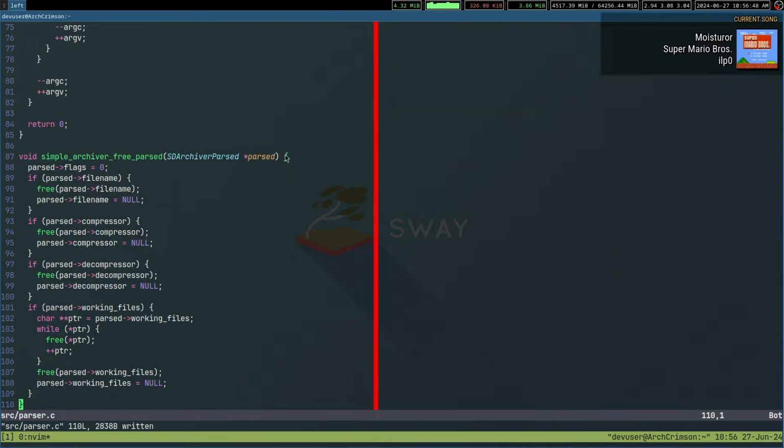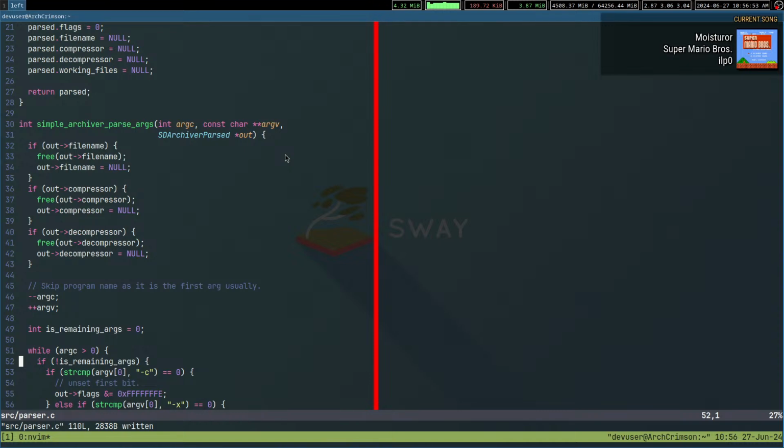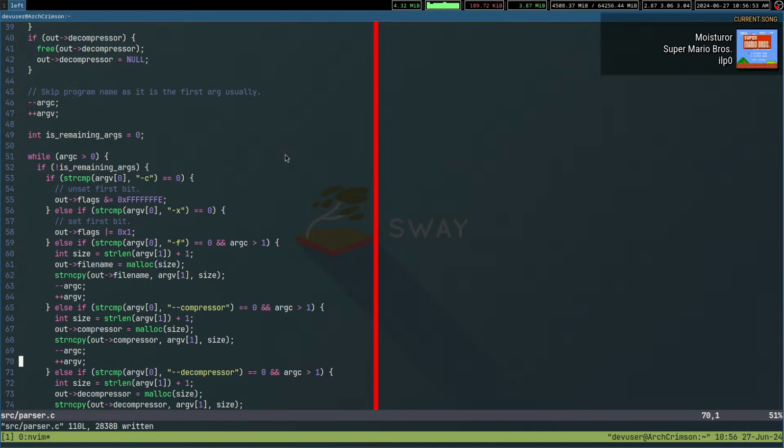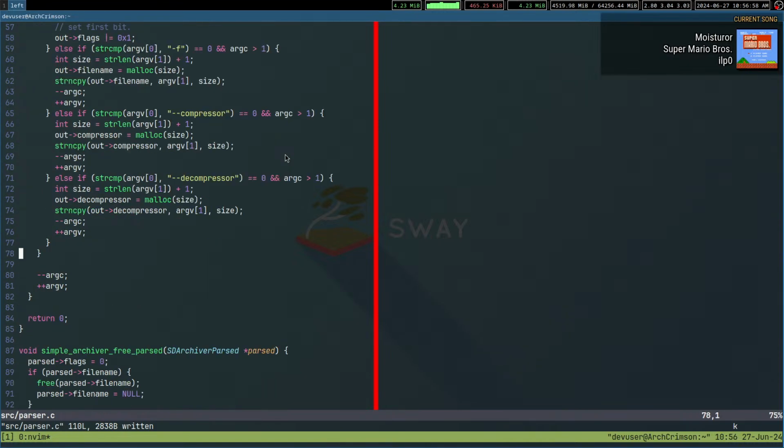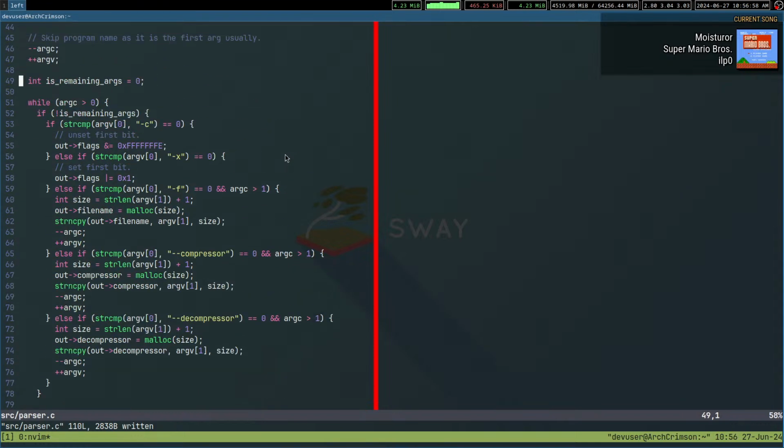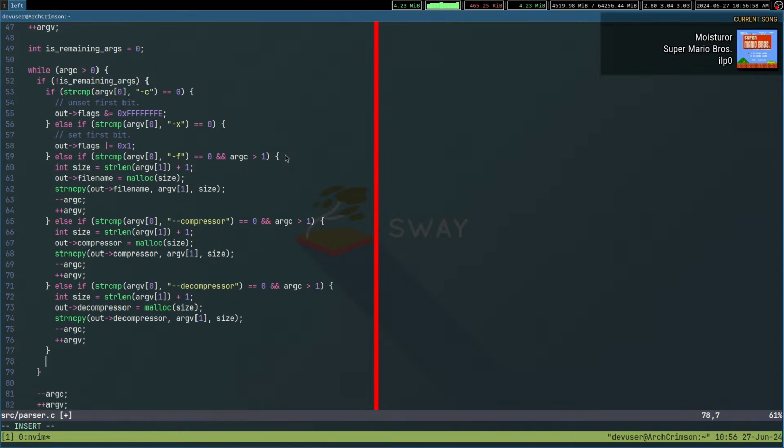Okay, so is remaining args. Also, this turn compare argv0. Wait, if argv0 is not equal to dash, I'm going to indicate that that is remaining args.